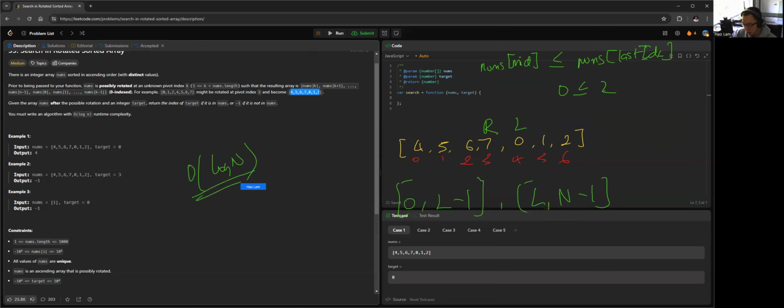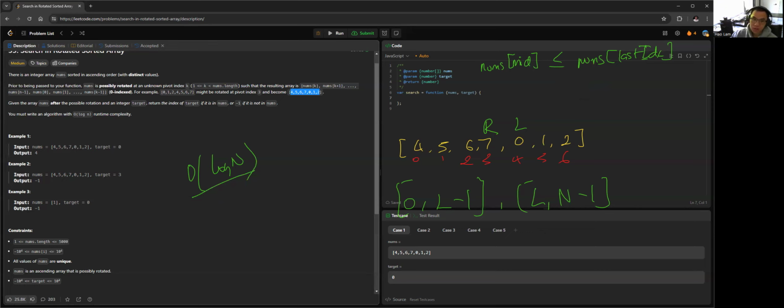So to find a pivot, the key idea is that we need to keep comparing to the last element. In a normal sorted array, the element on the right side is always larger than the element in the middle.